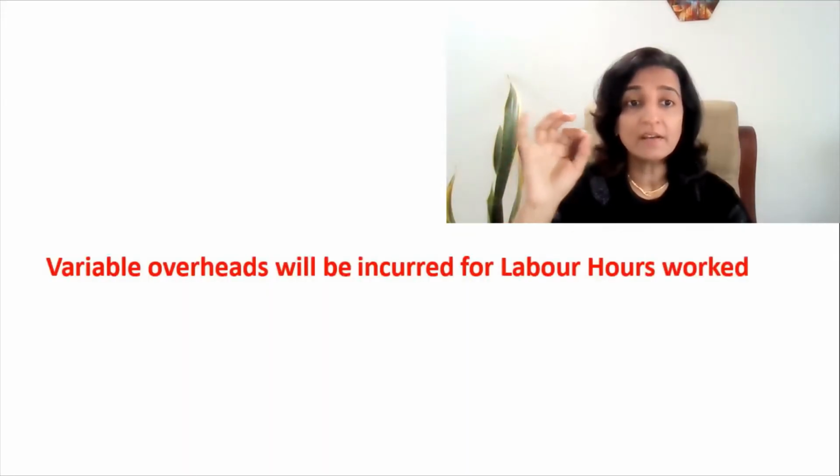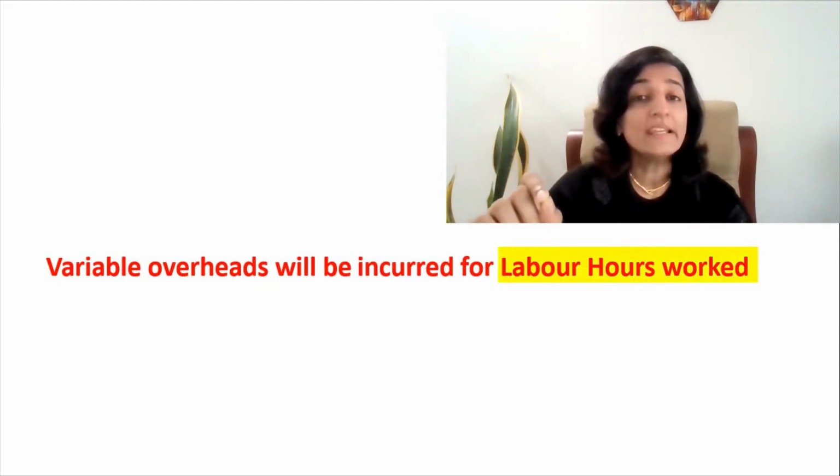And when the laborers go home, do you think the electricity charges will be incurred for running the machine? Do you think there will be cleaning expenses that will be incurred? Do you think lubricants will be used for the machine? Absolutely not. Which means that when there is idle time, variable overheads will not be incurred. That is, variable overheads will be incurred only for the actual hours worked by the laborers. This is a very important point. Let me write that in red. So always put in your mind, variable overheads will be incurred for the labor hours actually worked.